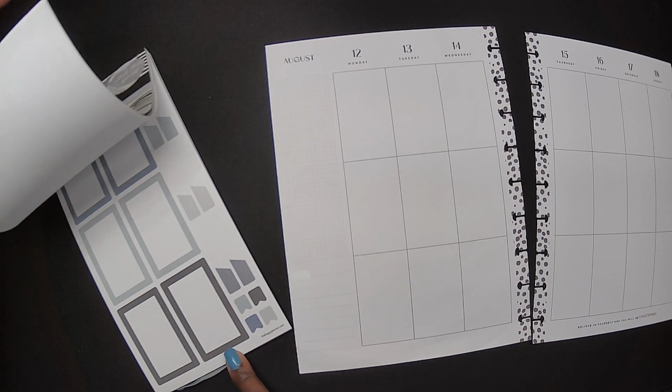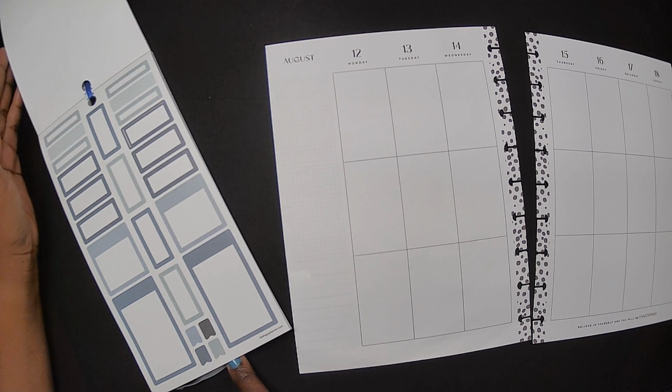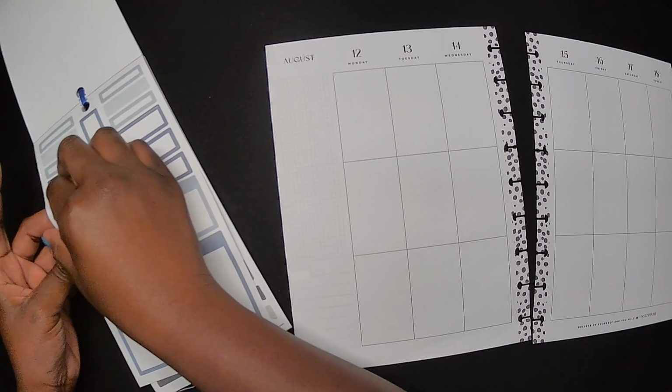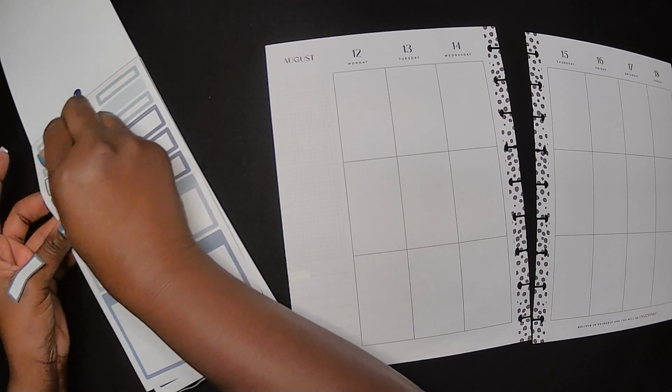I don't know if I want these size boxes or the smaller ones. So I think I'm going to start with these smaller ones and see what we can create.